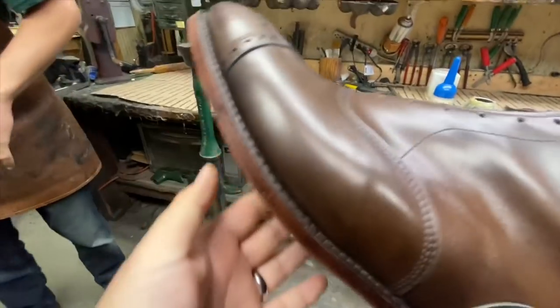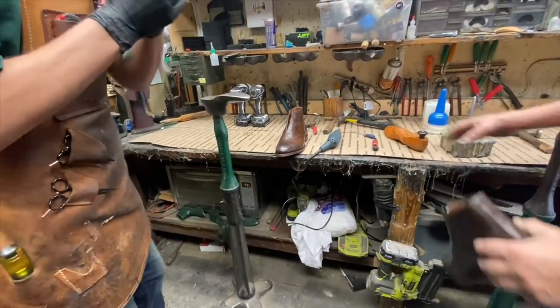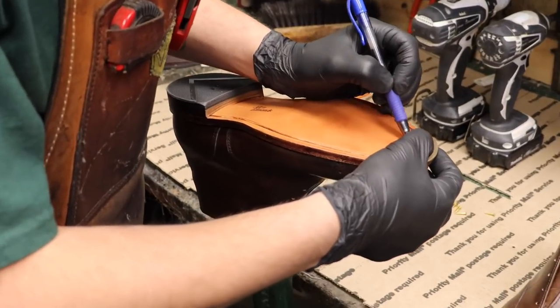There they are. So, in two visits, John added brass Triumph toe plates to three of my shoes. I'm going to alternate footage here between all three so you can see the process completely, and then I'll show you how they came out and discuss how they work.